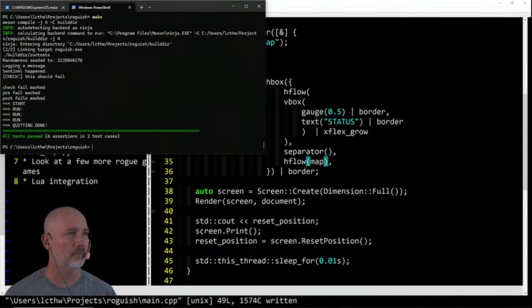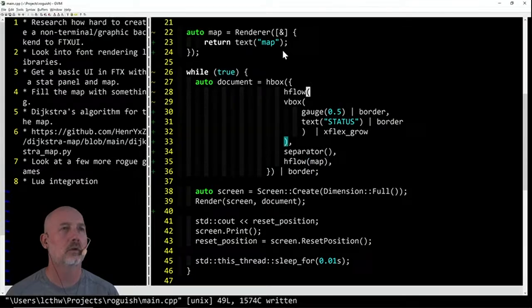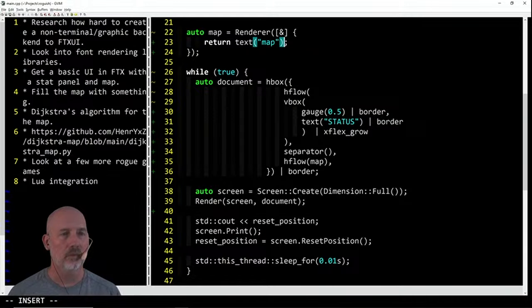Yeah, that looks right. Okay. Now, do we get a map of some kind? Something. Okay, closer. And let's do order.